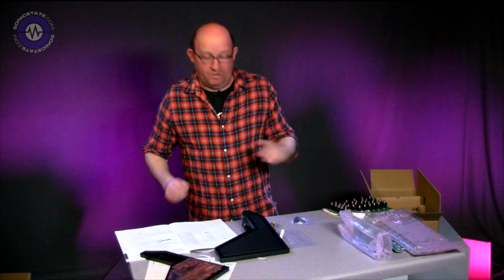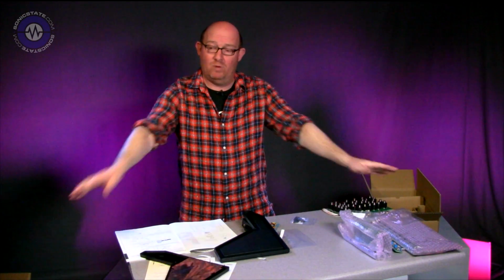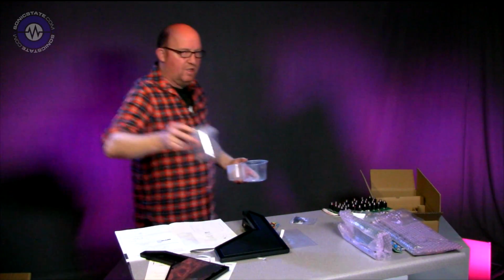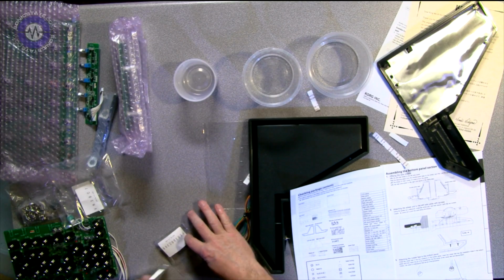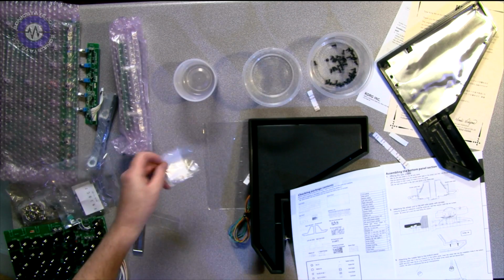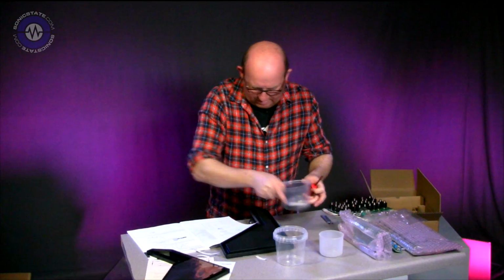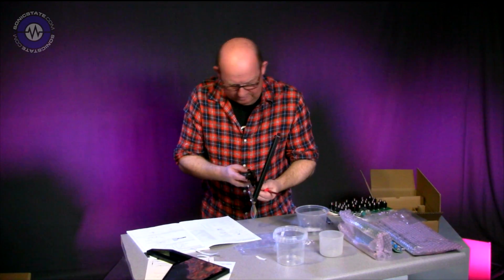A good thing to do when you're doing anything like this is get some containers to put screws in, because otherwise they'll all fall all over the place and you'll never find them. So back in one sec. Right, so one trip to the kitchen sink. I've got some Tupperware here, so I'm just going to put the screws in this one. There we go, with the labels. Good plan. Okay, so now I need to screw this guy in first.